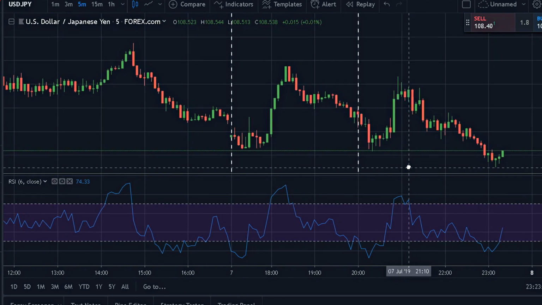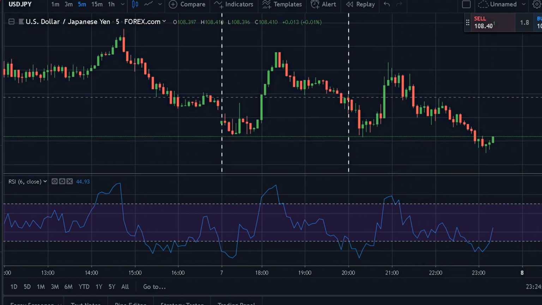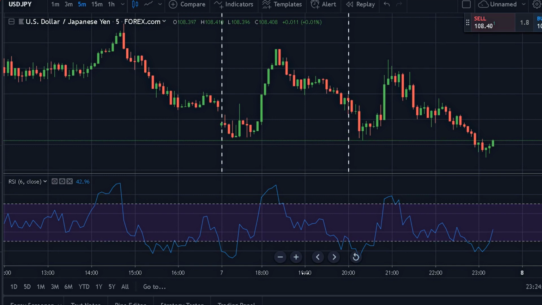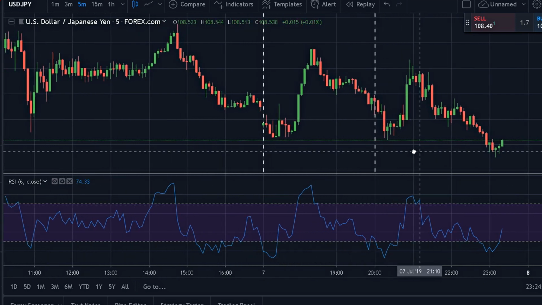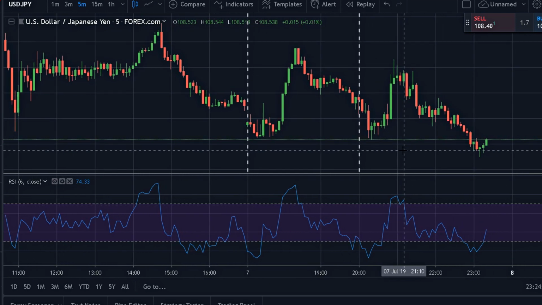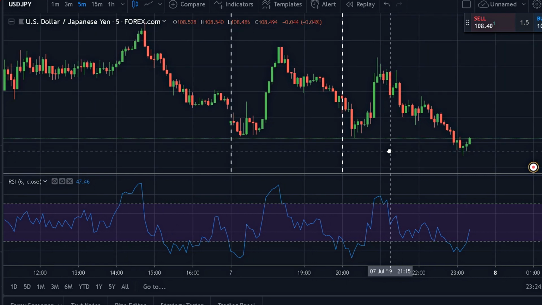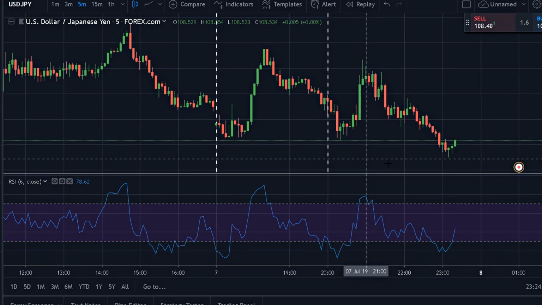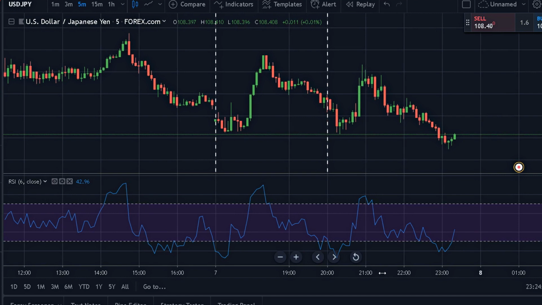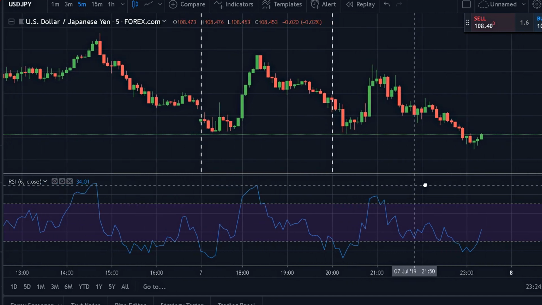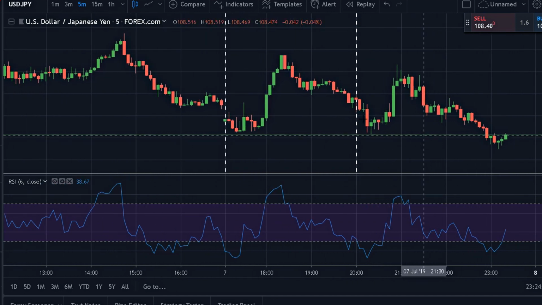Now for those of you who are brand new, you're probably looking at my charts and wondering why they look different. This is just my customizable chart. You can change the color of your charts. The chart colors don't really matter right now, so don't focus on that. We're just going to talk about the indicator itself, and I'm going to show you live examples of how consistent this actually is. Once again, we are on the 5-minute chart.